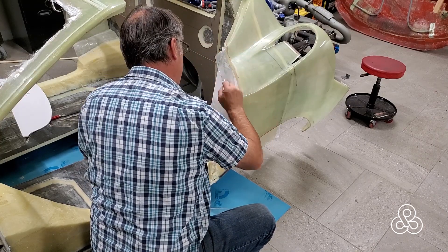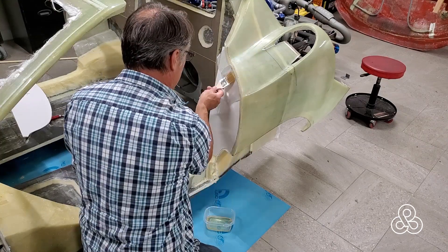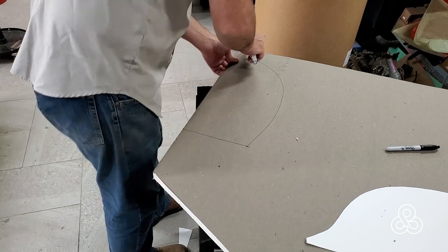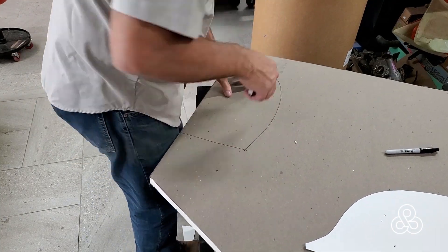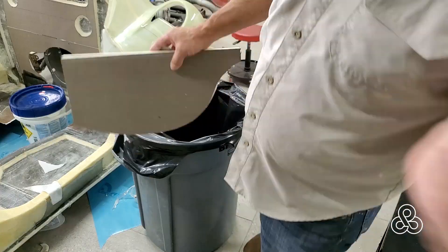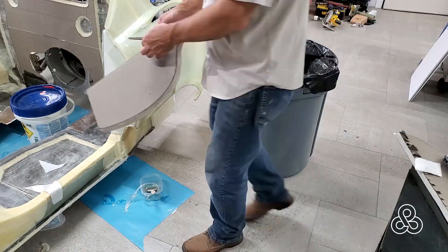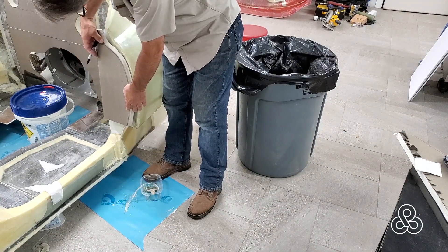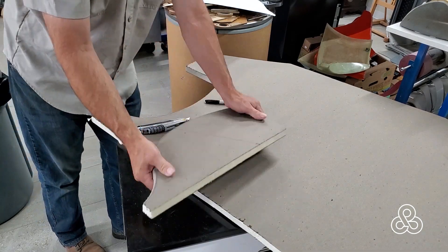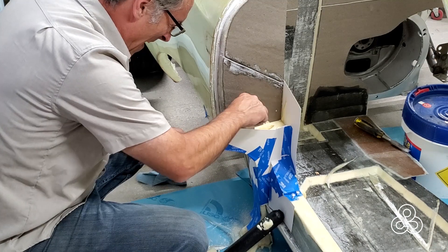We'll put some fiberglass over the top and the back edge, but on this front edge we want to make sure we don't fiberglass all the way to the edge because we need room for our door to come down with a nice tight gap. Now back to that next foam core piece — going into this polyurethane foam, the three-quarter-inch stuff we've been using for our bulkheads. Once cut out, sand a nice radius edge on the outside surface. The surface of that striker plate area has a little curve to it, so we put a score mark in it and put a break in it so that it will fit along that piece. There we go — it fits, bonded in place with the score line filled.